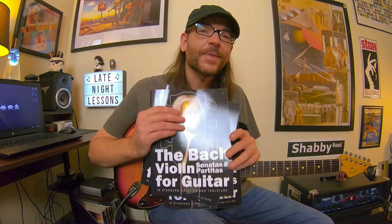And I did notice some typos in the book, which is kind of normal. I mean, there's typos in almost every book. And I don't mind making some of those little corrections as far as a fingering issue or just a random note somewhere. But I love having all of that music in one place, which is great.